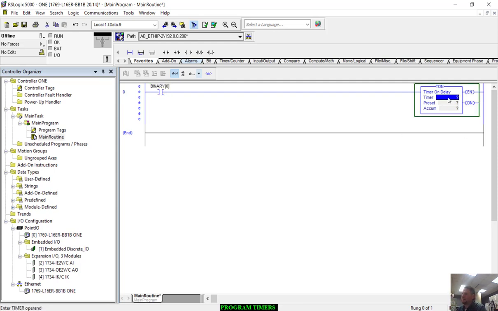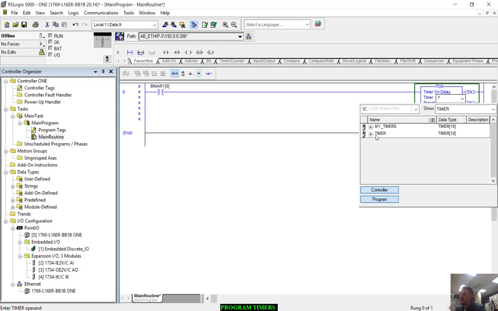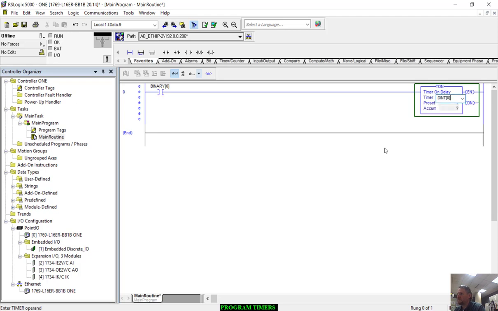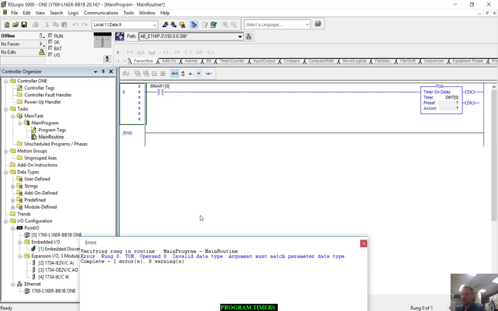So first piece of this, I have to grab a timer address. If I don't grab a timer address, what am I going to get? I'm going to get errors. Notice how I created timers so it automatically populates this, so you're making sure you're grabbing the right information. If I went over here and tried grabbing, say, a double integer, and say I want this to be solved, I'm going to come over and verify wrong. You see, notice the first thing it gives me is invalid data type. So this is the indicator that I selected the wrong data type for this problem.